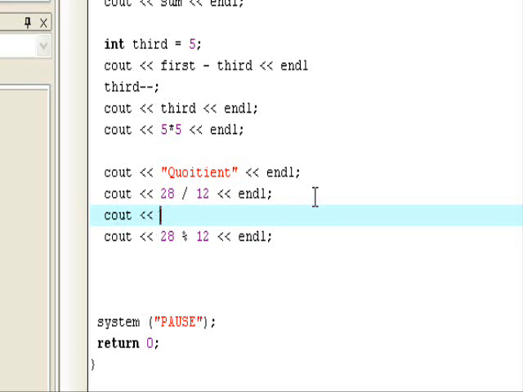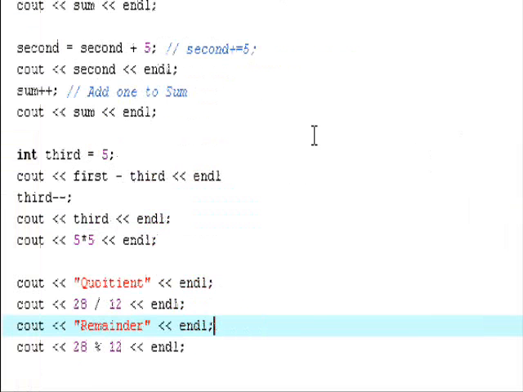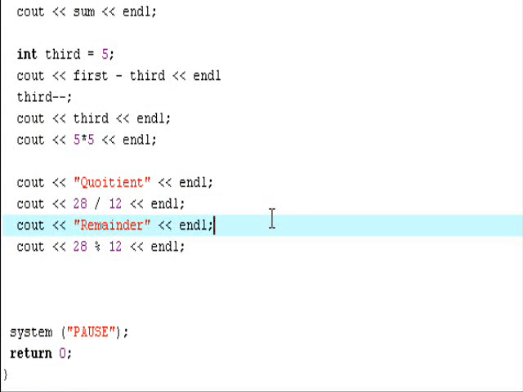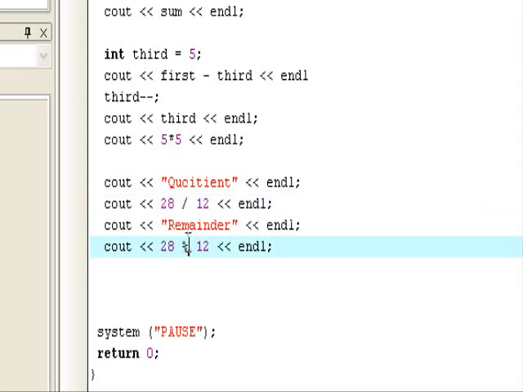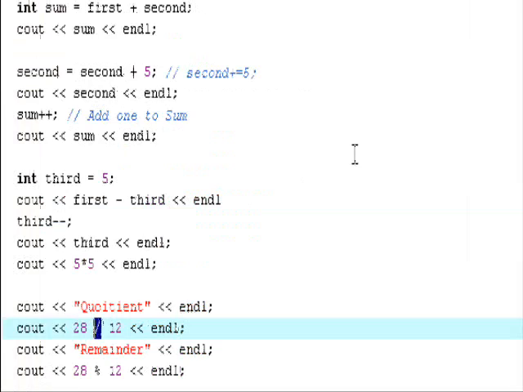I'm running out of time, so I'm rushing. Remainder. Other than that, you can do all of the same shortcuts. All you have to do is substitute it with this sign or this sign. Use this if you want the remainder. Use this if you want the quotient.